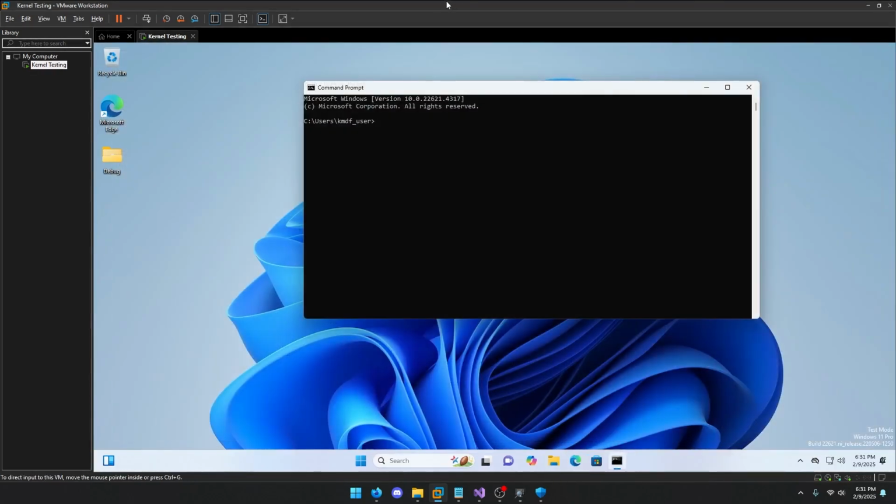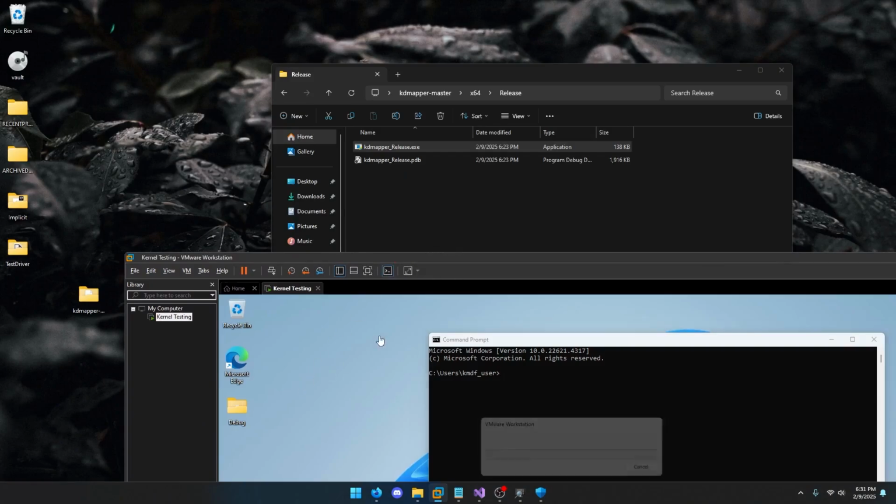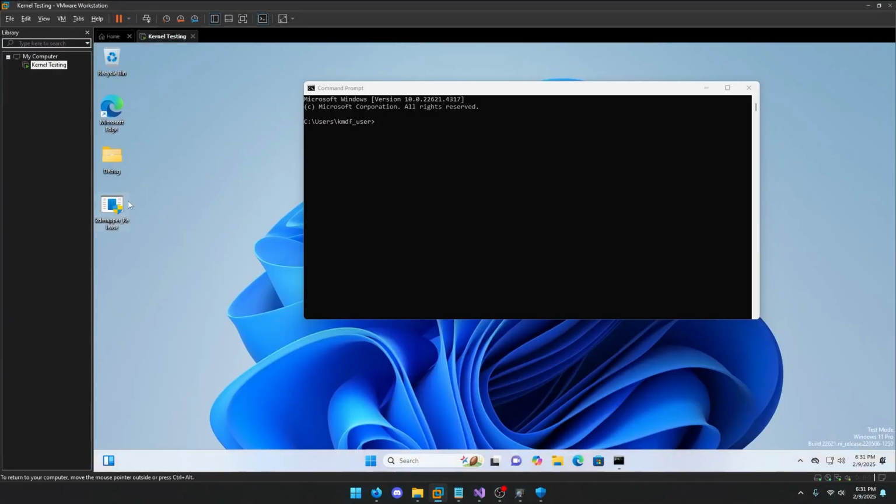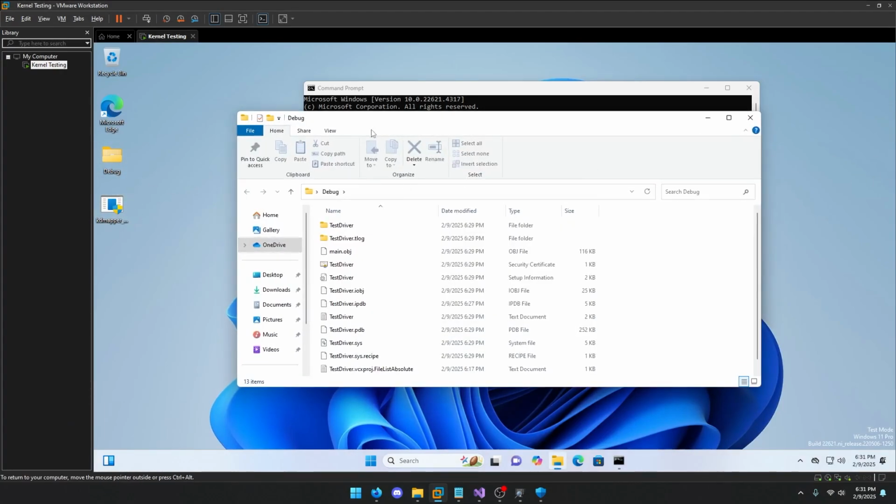Okay, why don't we just drag it back on? Okay, and now let's try loading that driver for real.